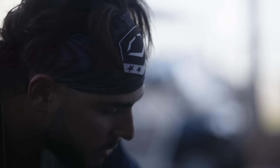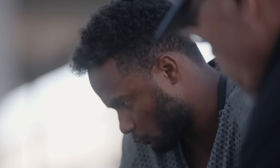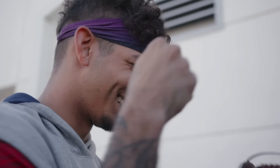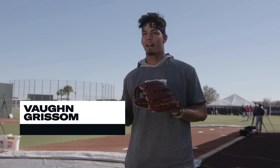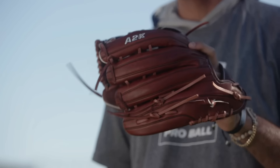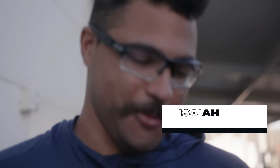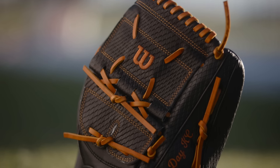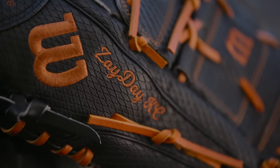Feels comfortable, got a good pocket. When I got to high school, I finally got a real good glove. One of my buddies had taken care of it, and I bought it from him. The A2K DP15 was the one that really got me into gloves — it was the best glove I'd ever worn. I'm really happy with how this feels right now. It feels game ready. It's a big day — it's going to be the gamer for the year, so it's nice getting the same broken in and having a nice bone with it.